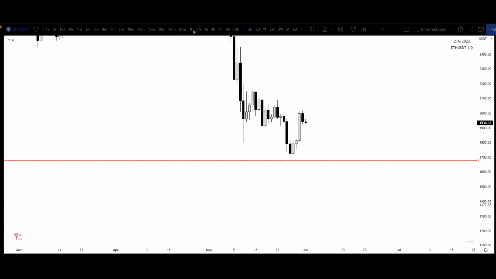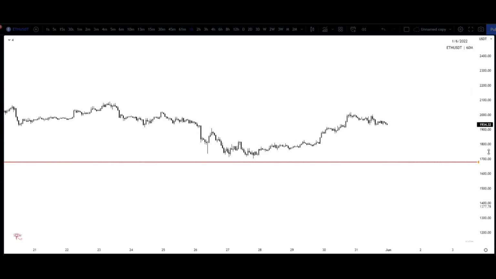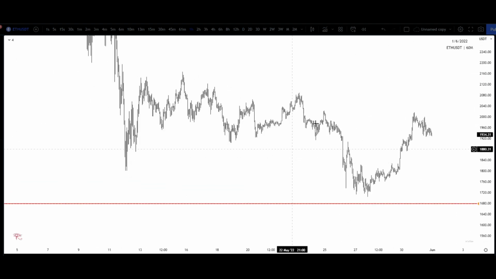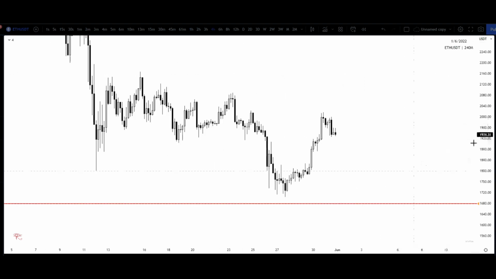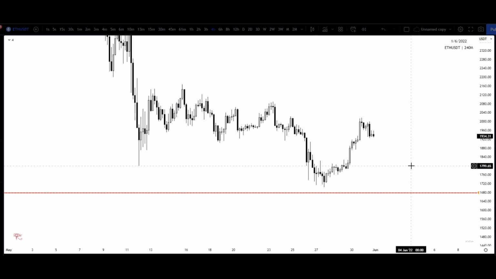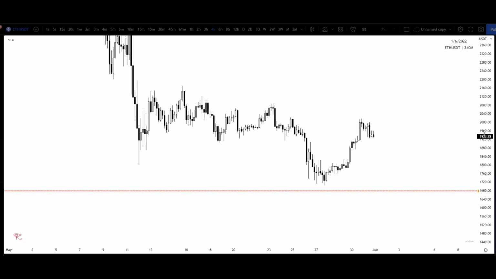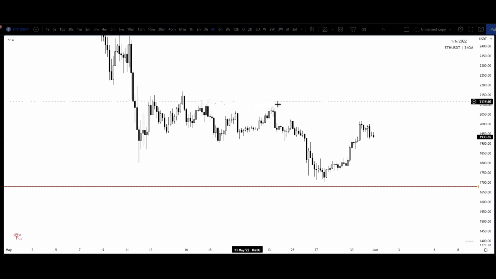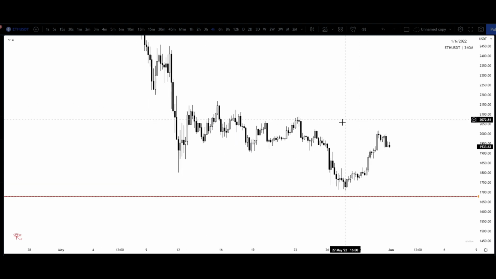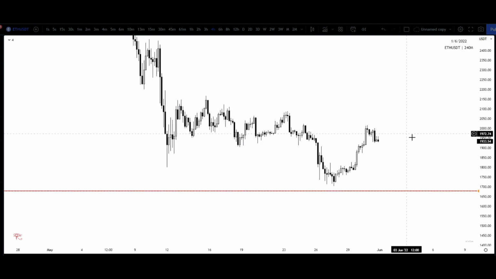But yeah, as far as it goes, we're still really, really ranging. We just keep creating more ranges with these large propulsive drops to the downside. As far as upside, I do believe market structure is still bearish. We're starting to show signs of bullishness. I'm kind of just reiterating what my member's pick said, but we do still have a lot of buy side liquidity as well as unmitigated supply for ETH around the 25 range that we created up here.